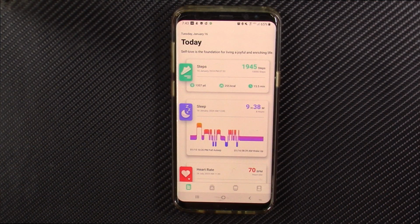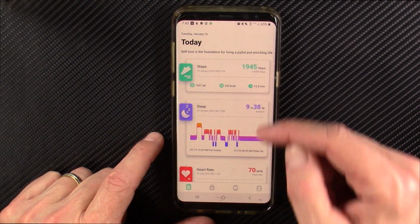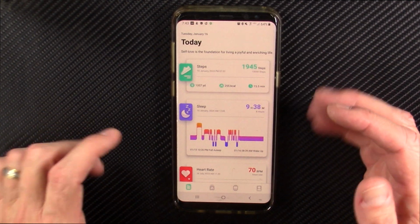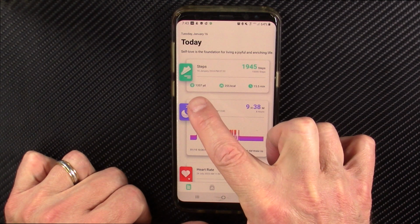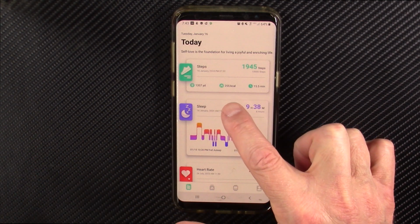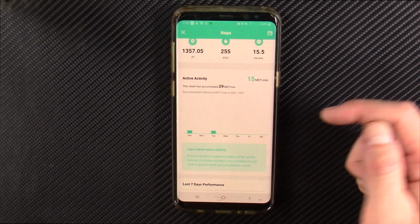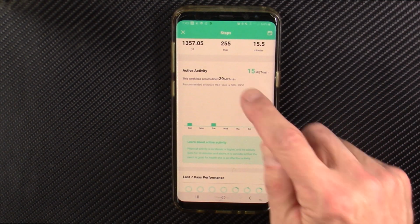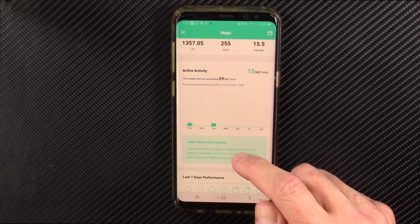The app, again, is called Dafit, D-A-F-I-T. It's simple and straightforward and easy to like. All right, it gives you your steps for the day, that distance in yards, your estimated kilocalorie burn, your time engaged in activity. All right, so my active time was only 15 MET minutes.